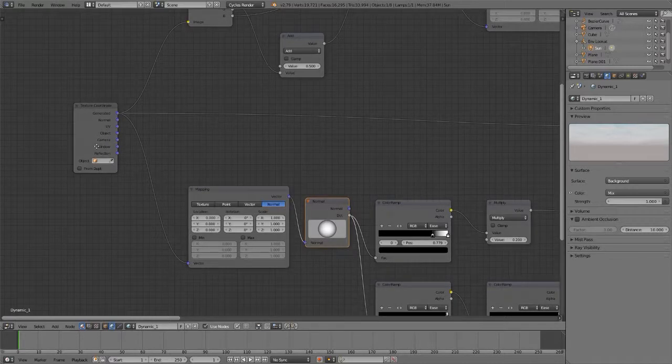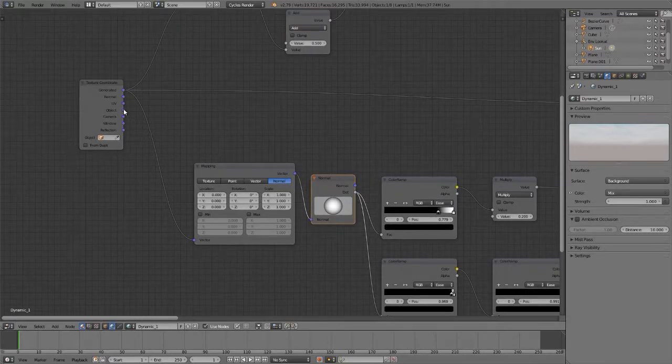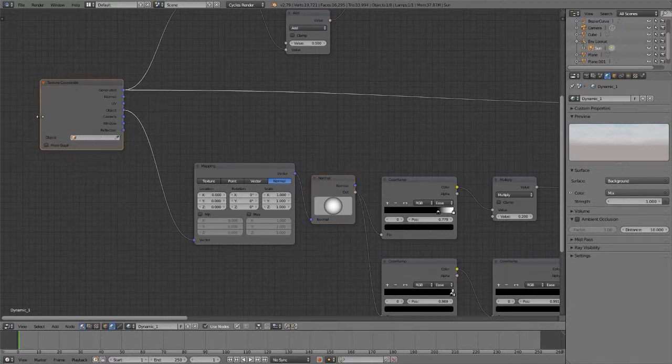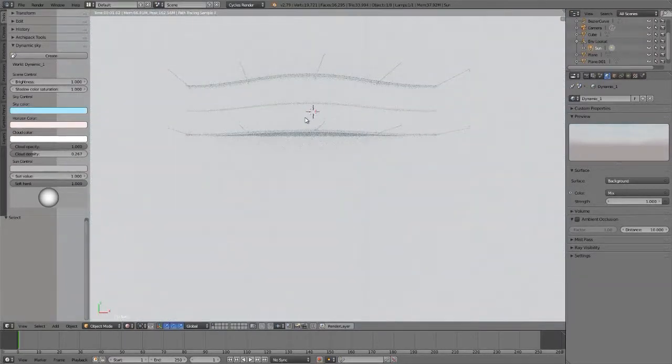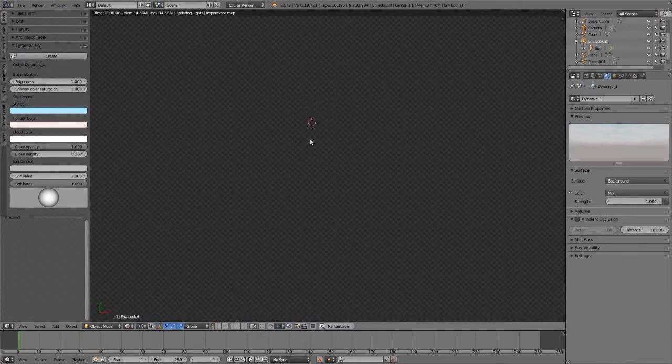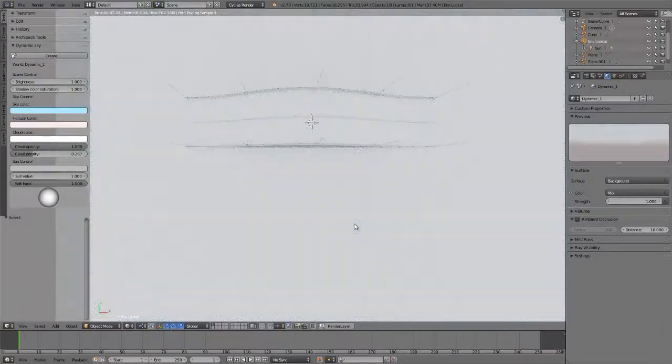Instead of using generated coordinates, take object, put it to mapping. We already have an object in the scene because presumably you made a sun lamp and followed the directions for an empty that was a single arrow pointed up. So environment look at. Shift F5 will get you back to your 3D view. Our 3D view has now the sun and the environment's sun connected. So this pleases me like crazy.